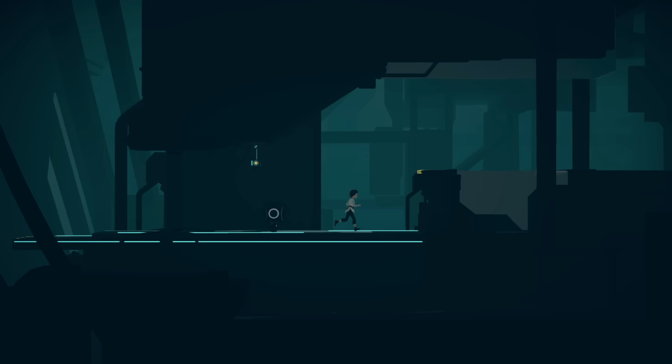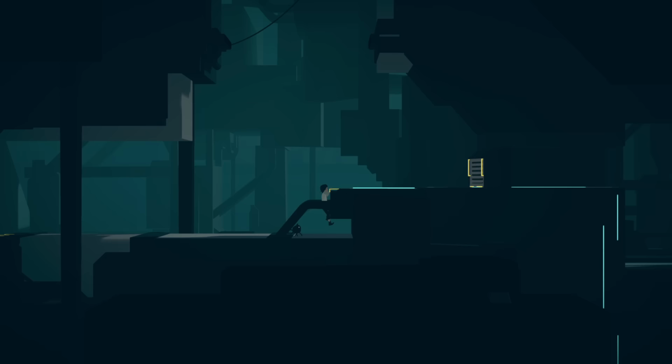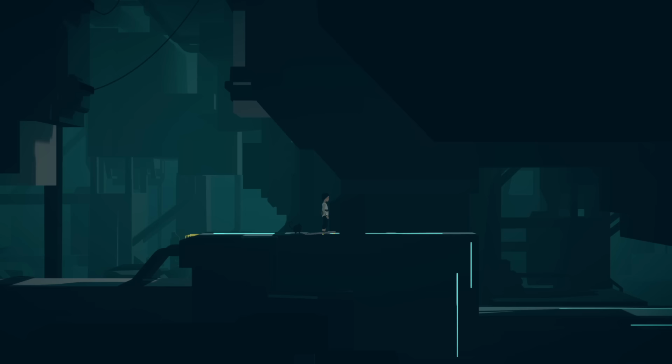Take a deep breath and pat yourself on the back if you were able to complete that without making any mistakes. It does get even a little bit, I wouldn't say harder, but there's definitely some more ways you could die, so be careful. Here you want to crouch through the hole and then drop down.